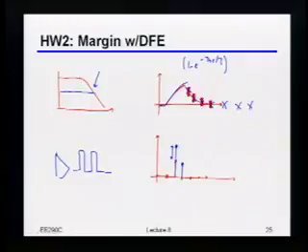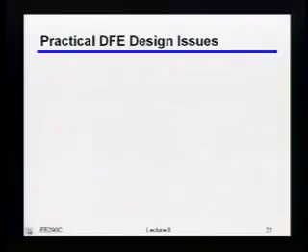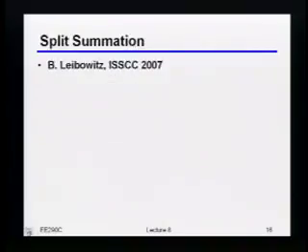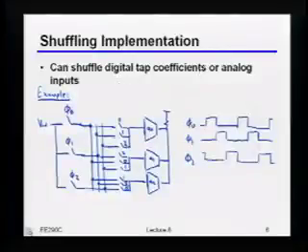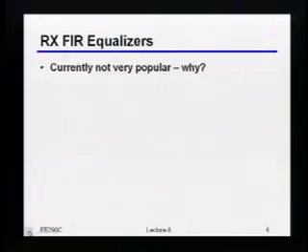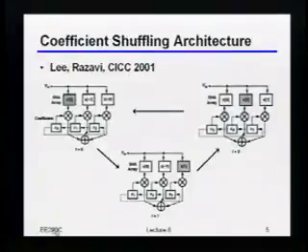Okay, so what we were basically talking about in the last couple of lectures, and I'll just bring us back there so that we can go over the pictures that we had, was we started really talking in detail about how we build these different types of equalizers that we've discussed. We talked about continuous time linear equalizers. We then talked about FIR filters, and in particular we focused on the transmitter and some of the trade-offs there in terms of how you'd go about building it and what the implications would be on parasitic capacitance and power consumption.